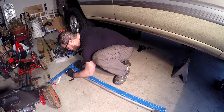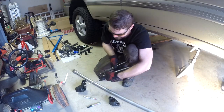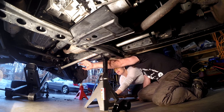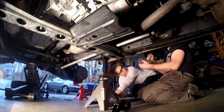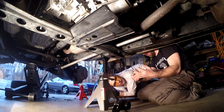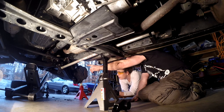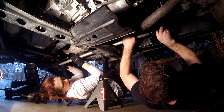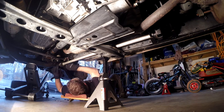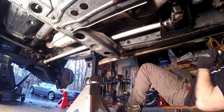Now mark your splines and the 5-spline offset for the preload. This bar is very heavy, so you're going to be holding the bar up and positioning it while I try to get this end seated. The bar can be too far one way so you have to slide it, position it, get the anchor arm on, then move it back over the bolt. It takes a little finesse to get the anchor arm onto the torsion bar. Get the anchor arm seated and the adjustment bolt in position, then tighten everything up.